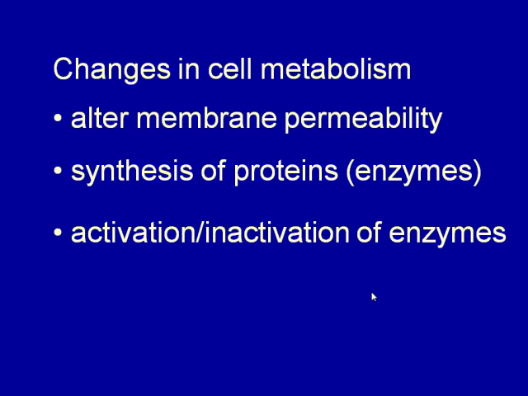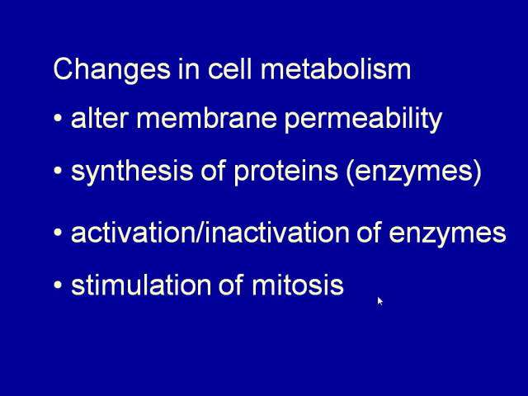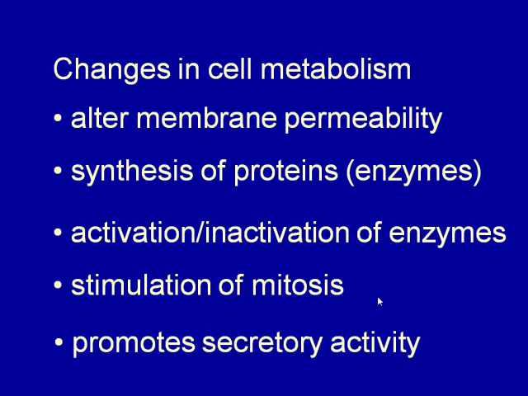Some hormones simply activate or inactivate enzymes that are already present in the cell, again changing the metabolism of the cell. Some hormones stimulate mitosis so that we increase the number of cells in a structure, and other hormones promote the secretory activity of a cell, causing them to manufacture some product and then secrete it to the outside.